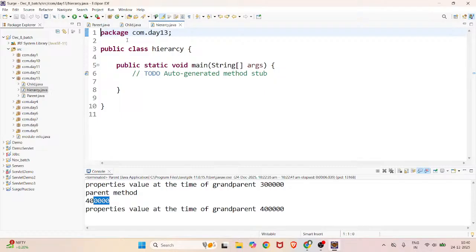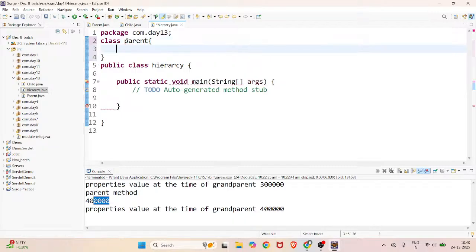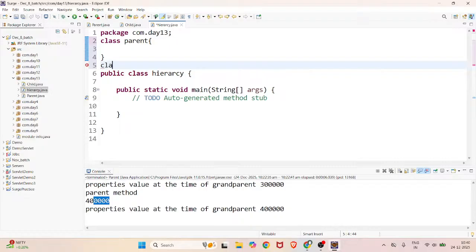Suppose hierarchy is the class, then I have a class, the simple parent. Create a class child1, which is inherited from the parent.